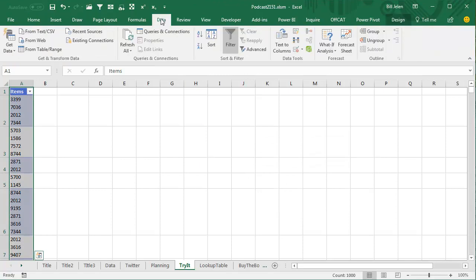Now I'm in Excel 2016 Office 365, so it's over here on the left part of the Data tab. If you're in straight Excel 2016, not Office 365, it's in the middle, Get and Transform. If you're in Excel 2010 or 2013, it's going to be its own tab out here called Power Query. And if you don't have that tab, you're going to have to download it. If you're on a Mac or Android or any of the other fake versions of Excel, sorry, no Power Query for you. Get a Windows version of Excel and give this a try. All right, so we're going to do a Power Query from a table.